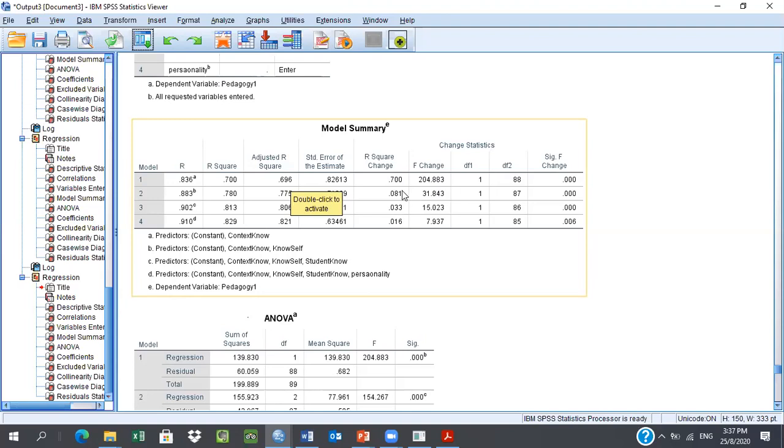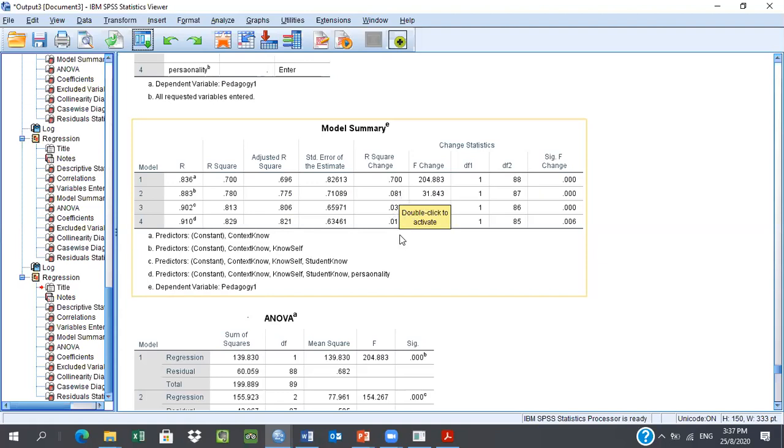Well, what does it mean is that the first model, there are no disturbances. We are only watching the context knowledge contribution. So that's why it's 70.0. But the second time you are looking, you are controlling the context knowledge, and you're observing only the contribution of the second fellow, I think it is self-knowledge. This is self-knowledge. So I noticed that self-knowledge alone, without the interaction with the others, the contribution is 8.1.